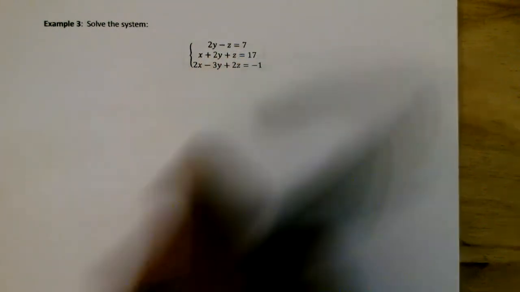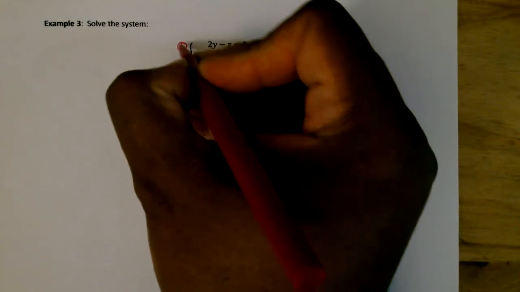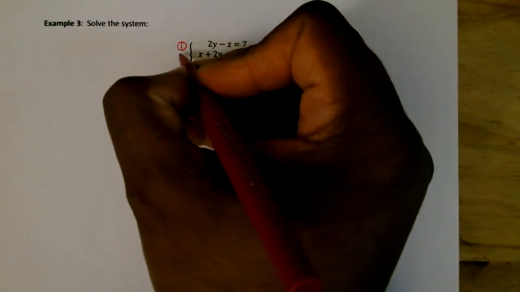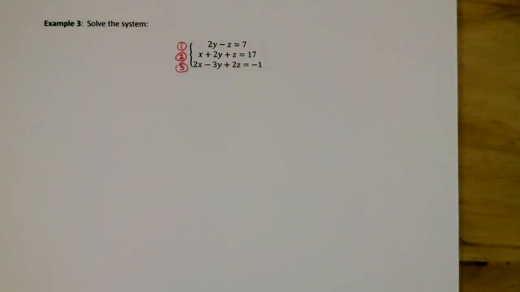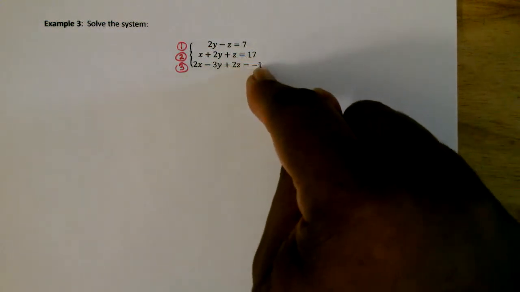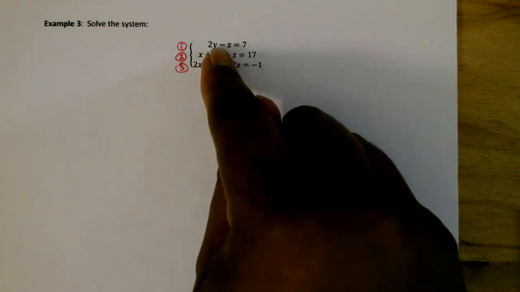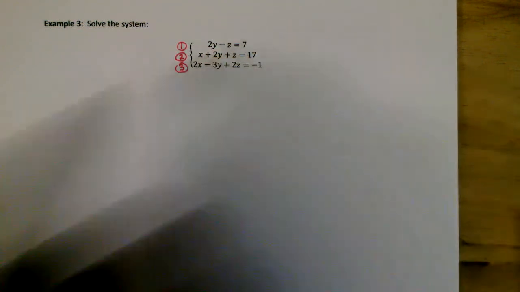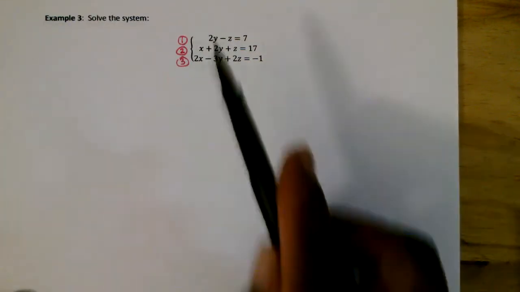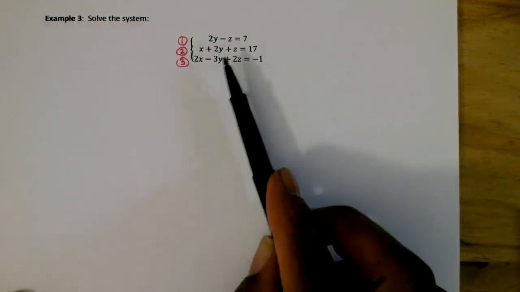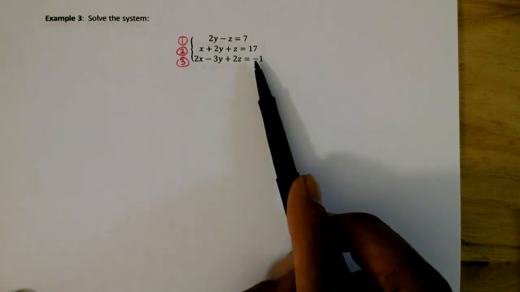Let's work with these 2 equations down here at the bottom. Okay, so I'll label these as equation 1, the first equation, equation 1. Second equation, equation 2. The third equation, equation 3. Let's work on equations 2 and 3 and reduce that so that I'll have an equation with only a y and a z. Okay, it's better to do it that way because I've already got that first equation in terms of y and z. Let's use these 2 equations and reduce that to be in terms of y and z.